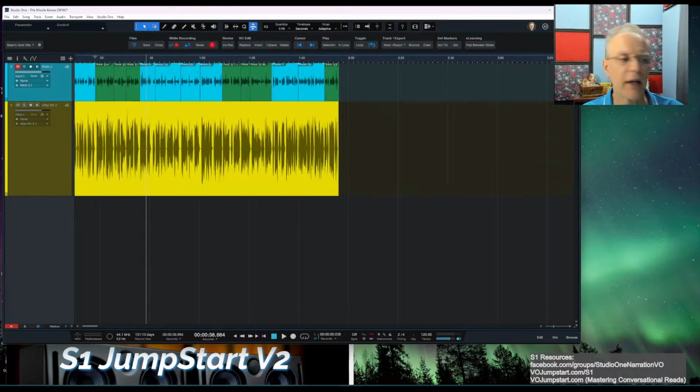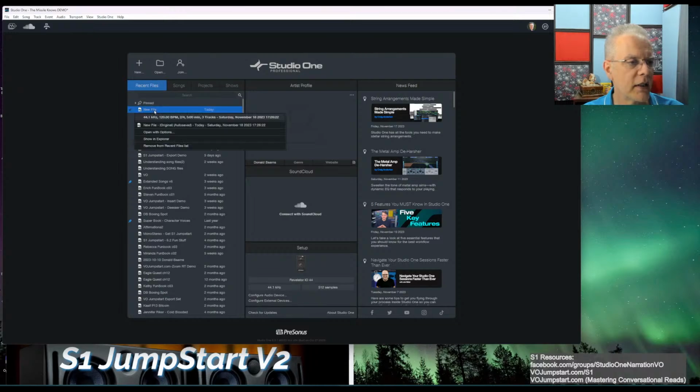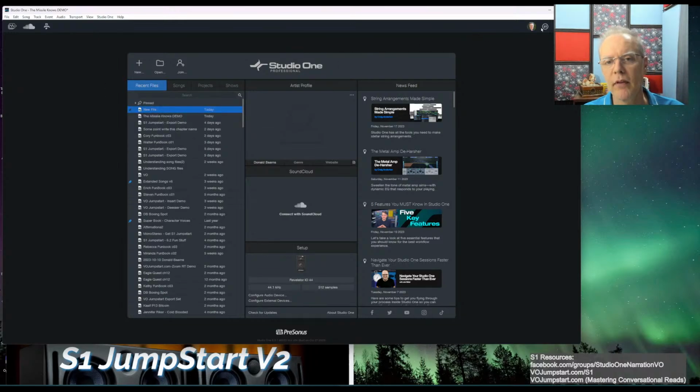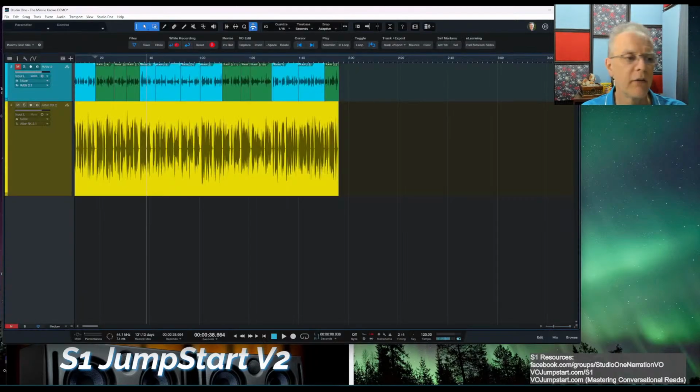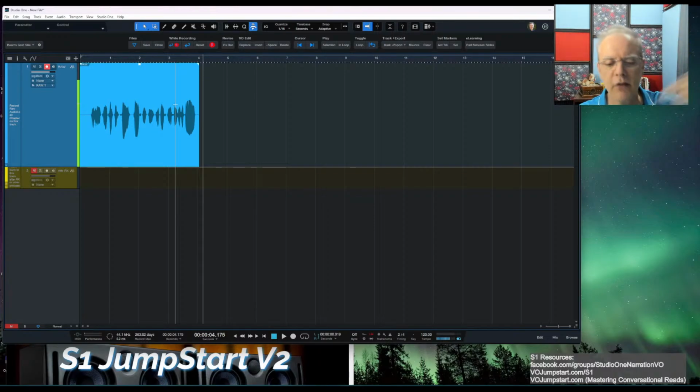Now, I don't know how quickly it'll do that, because the autosave's hyper smart. One of the things people don't realize is that it's smart enough to go, hey, if he doesn't make a change, I'm not even starting the timer. Now I'm going to make a change. I just made that shorter. I cut off a little bit of audio. It's triggered internally. It's a little notepad that says, okay, a minute from now, I need to do an autosave, and it'll do it. And then in the background, we'll see a new version that's available to us.